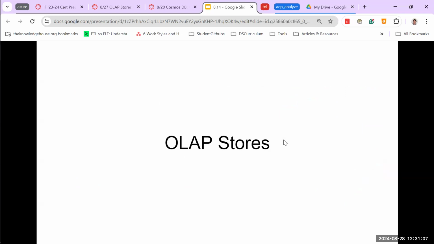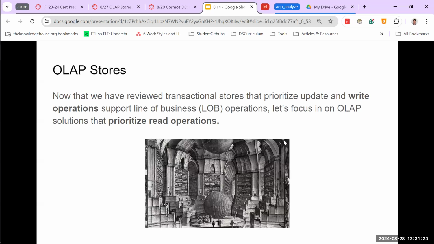And with that, let's jump right into OLAP stores. Keep in mind, OLAP stands for Online Analytical Processes. These are your non-relational databases, the ones that you use for analytics, non-transactional processes. So we've talked about NoSQL solutions. We've talked about relational databases. We've talked about different file stores and blob containers, but we haven't really spoken about specific concepts in OLAP. And this is essentially the last concept that we really need to get down.